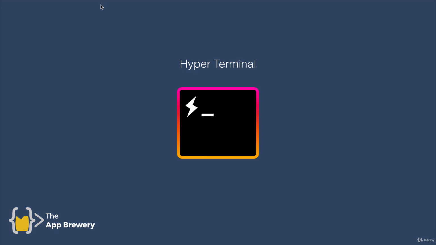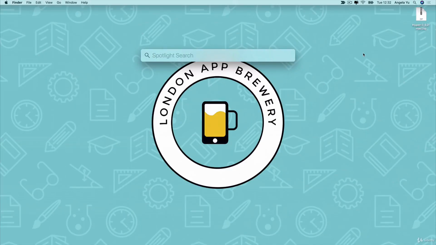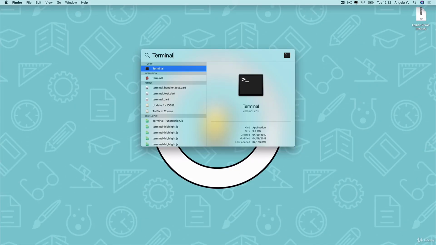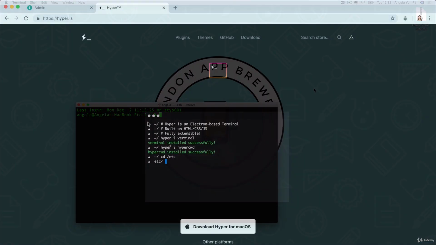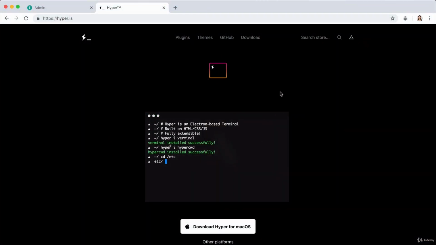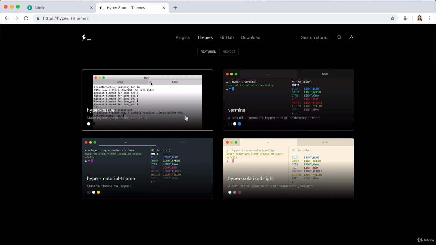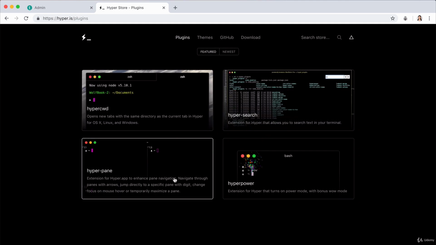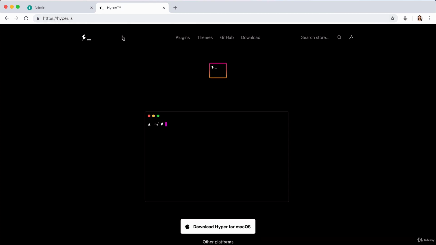We're basically just issuing commands to the computer and getting it to do whatever it is that we want it to do. So in order to get started though, we're going to install the Hyper terminal. Now on a Mac, you already have a terminal application. But the reason why we're installing Hyper is because one, we're going to stay consistent between Windows and Mac users, but also Hyper is super customizable and you can check out a whole bunch of themes if you wanted to. And similar to Atom, it's got a whole bunch of plugins that you can put in, which customizes and makes Hyper more powerful and does more of what you want it to.